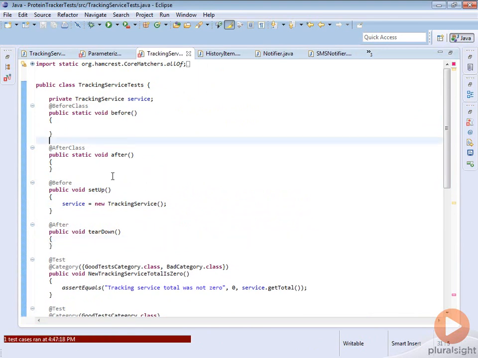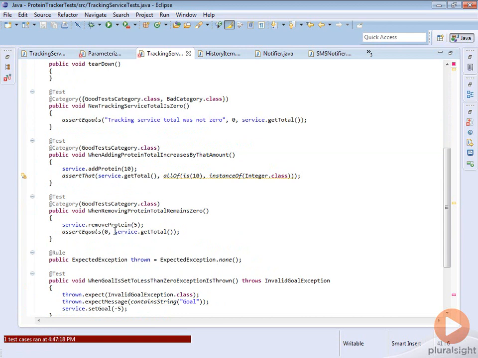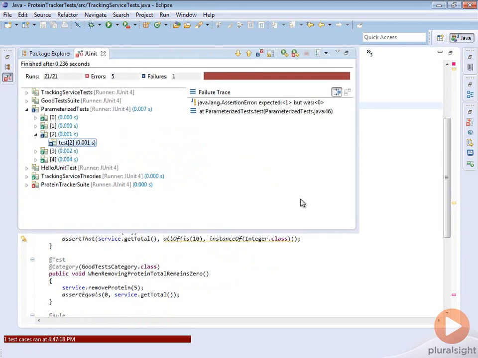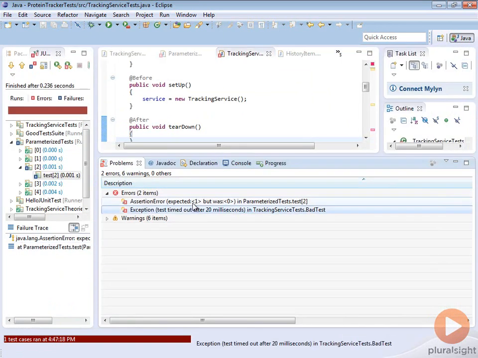So let's go ahead and take out the print lines that are in these. And you can see when I saved that file, it actually ran 1 test case because it did modify this test, so it needed to run this test. And we're still seeing an error. Let's go ahead and take a look at our console. And we've got actually 2 errors. The one was expected, but we got a 0, and then this timeout.